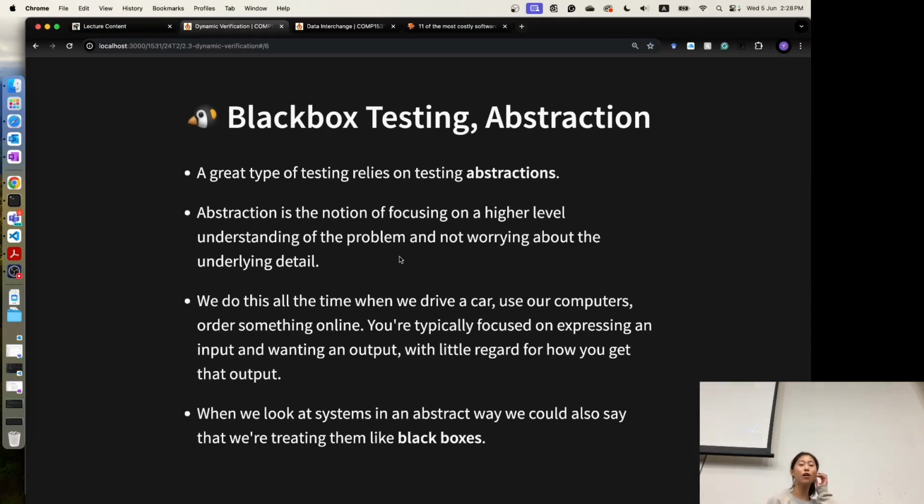And this type of testing relies on abstractions. Abstraction is the notion of focusing on a higher level understanding of the problem rather than worrying about the details of how you implement it. And we actually do this all the time in real life.